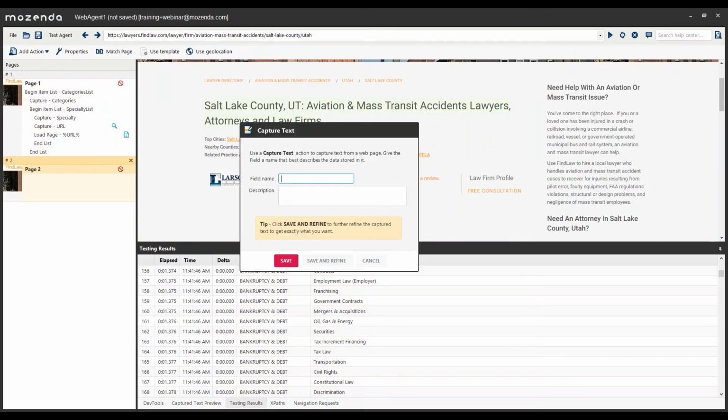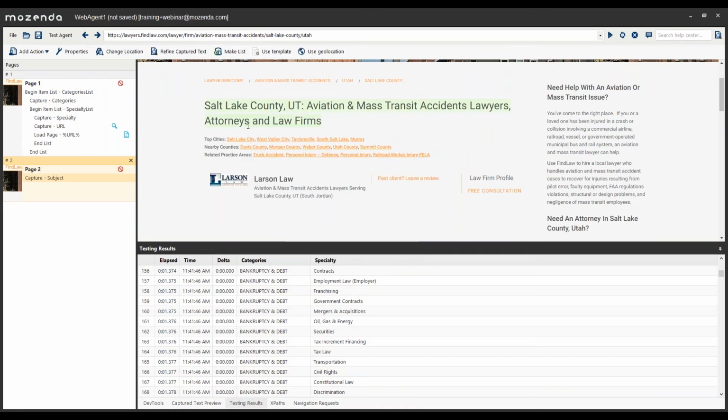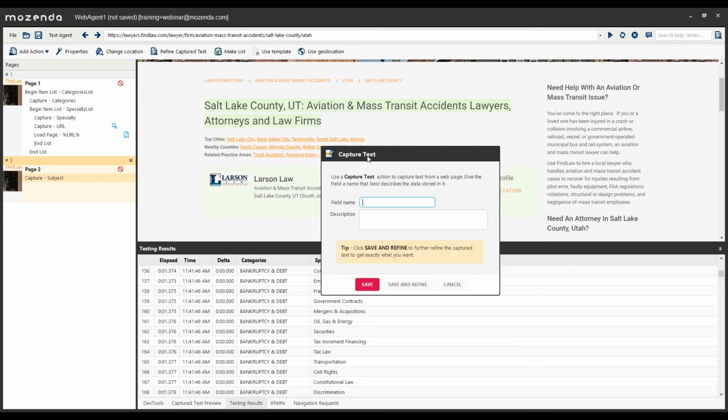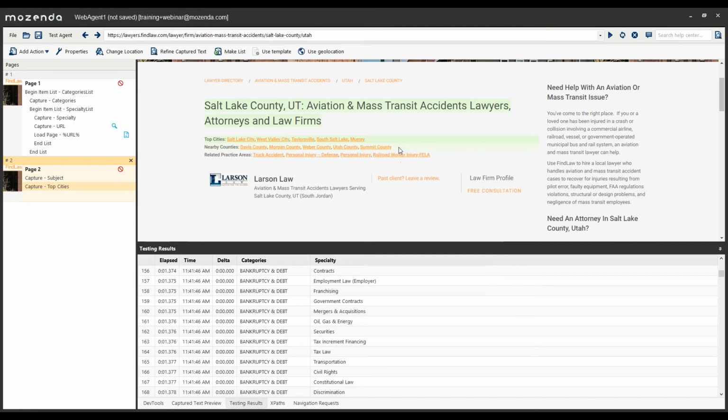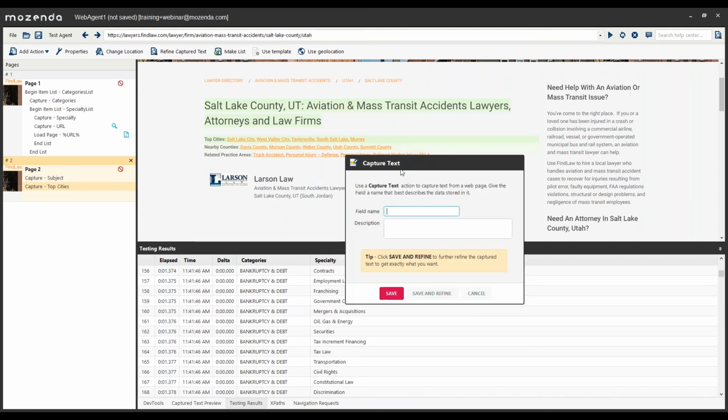On this page, we're going to select subject. I want these top cities. I want the nearby counties.